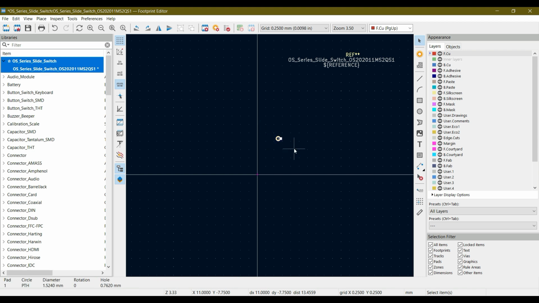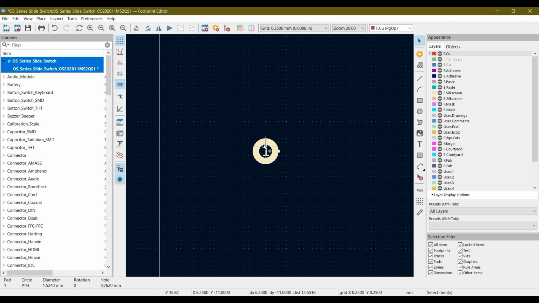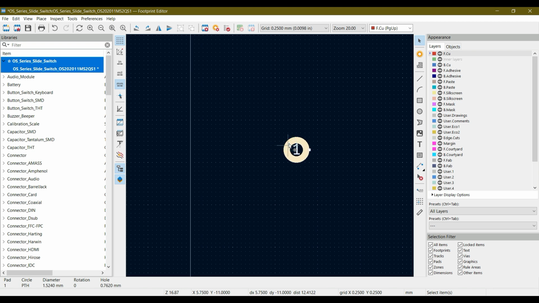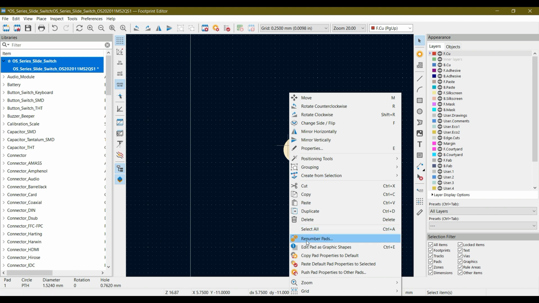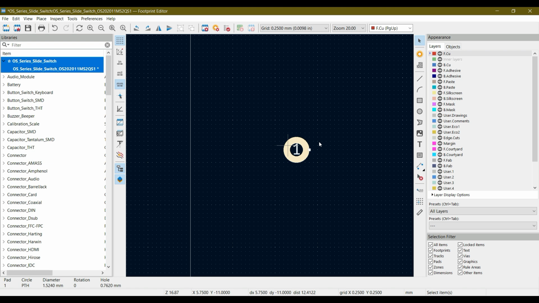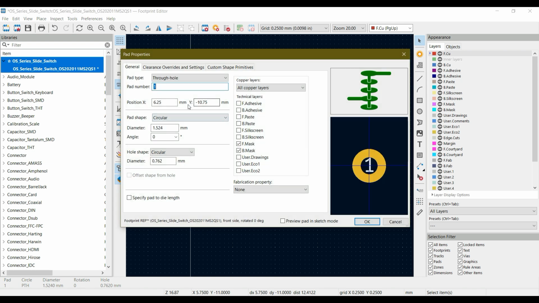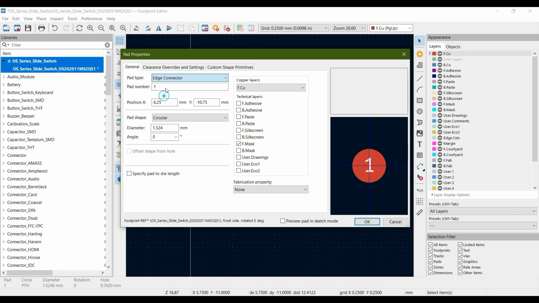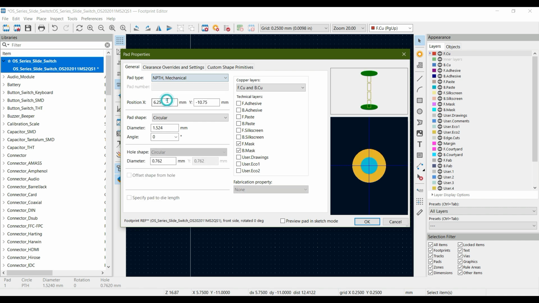Now this is the pad we have added into our footprint. Click on this pad, right click on it, and go to properties or hit E. In the property panel you can choose the pad type: through hole, SMD, edge connector, non-plated through hole for mechanical housing of your PCB, or an SMD aperture.